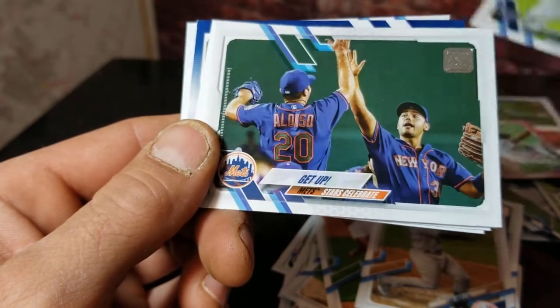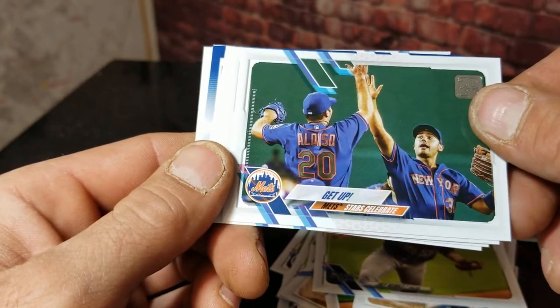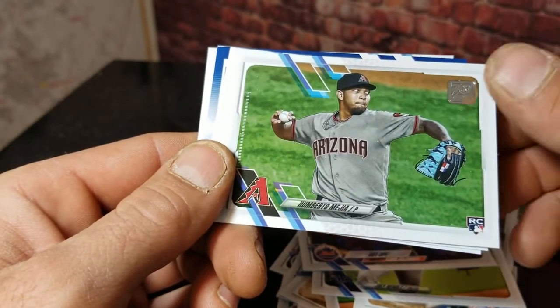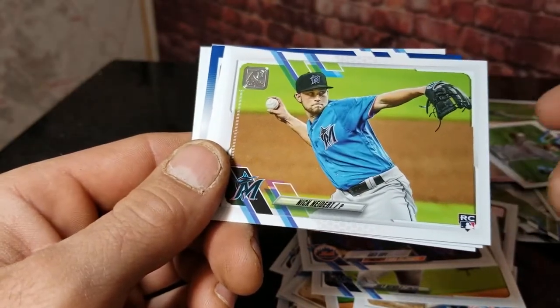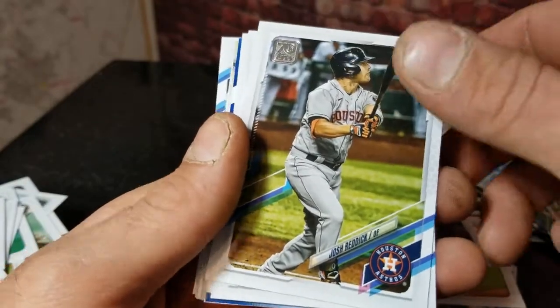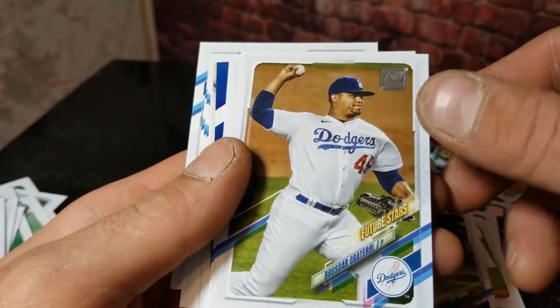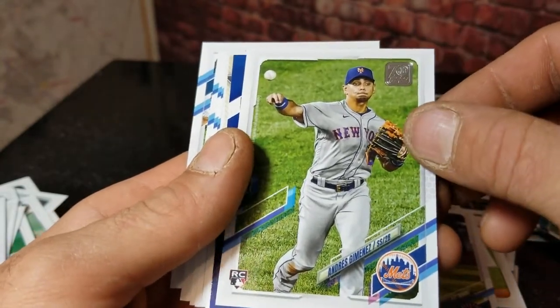We got Joey Wendell. We got a Mets star card. Stars Celebrate. Get up, Mets. We got Humberto Mejia. This is his rookie card. Nick Nurdert rookie card. We got Josh Reddick. Future stars of Bruchstar Guardtail. That's nice. I stuck that with the futures.